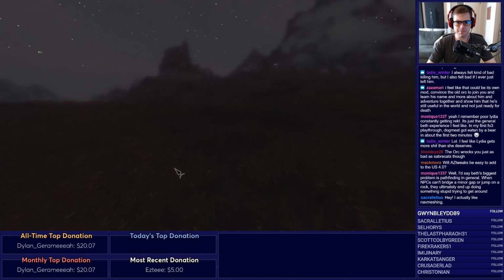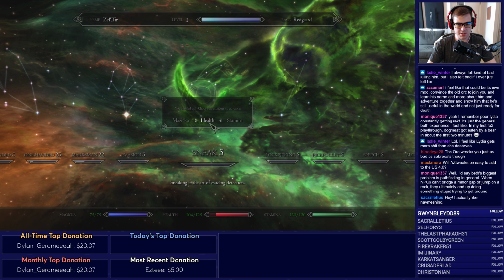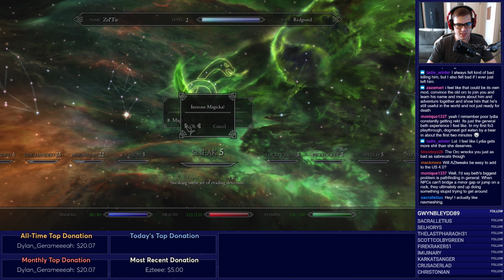Okay, how we doing here? I'm gonna give me maybe a little bit of magicka. 2 things of magicka. We're gonna go health.